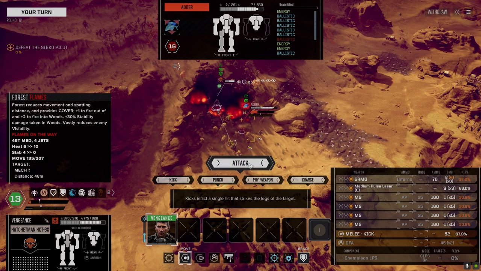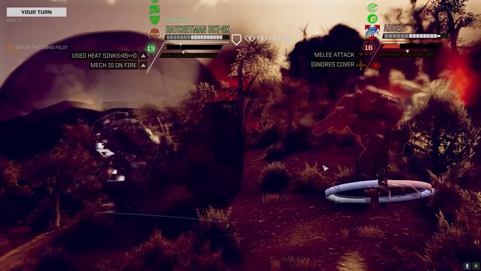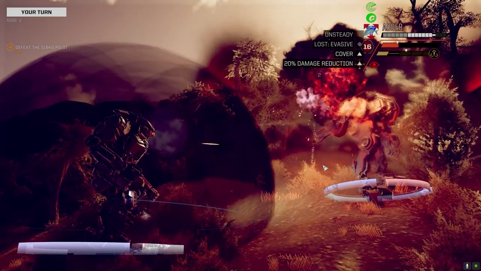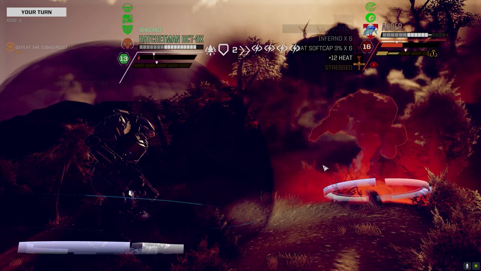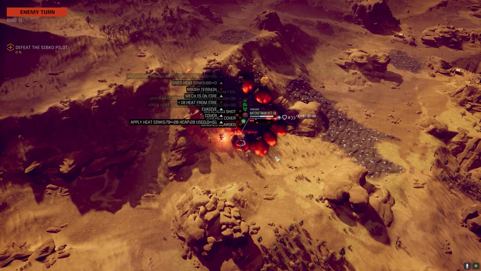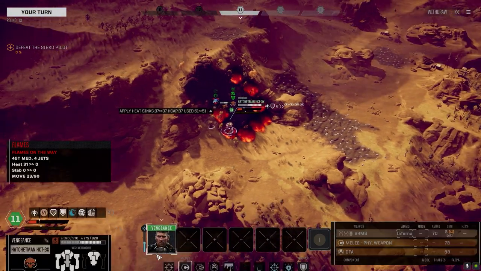Okay, we can kick him from here. Let's see if we can take that leg. Acknowledge. He's baking, so that's nice. Good things for us. Okay, 52. Unstable, and here comes all the machine guns. Yeah, he doesn't have much he can do because of the overheat. Okay, now. Yes, Commander.